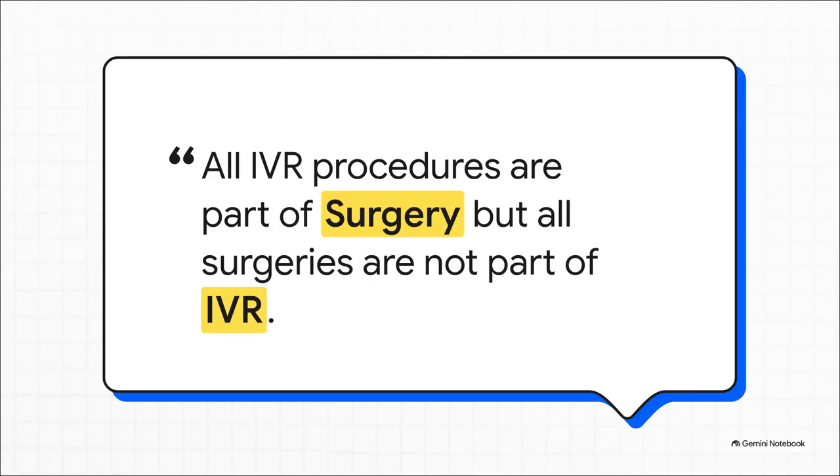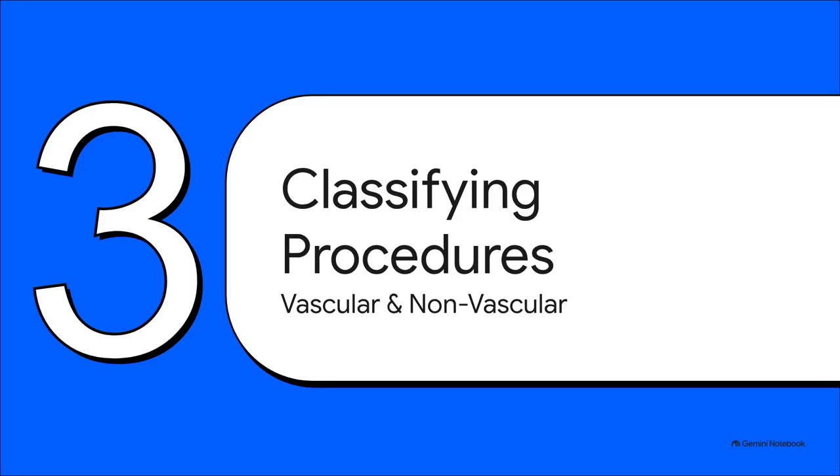Which brings us to this foundational rule. It's a bit of a square and rectangle situation, right? All interventional radiology procedures fall under the broader umbrella of surgery. But obviously, not all surgeries are IR. Interventional radiology occupies a highly specialized, ultra-minimally invasive subcategory. Keeping this hierarchy in mind is super helpful when you're navigating the different procedural coding sections. Section 3. Classifying IR procedures.